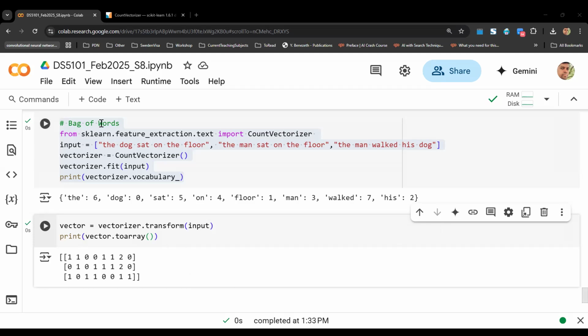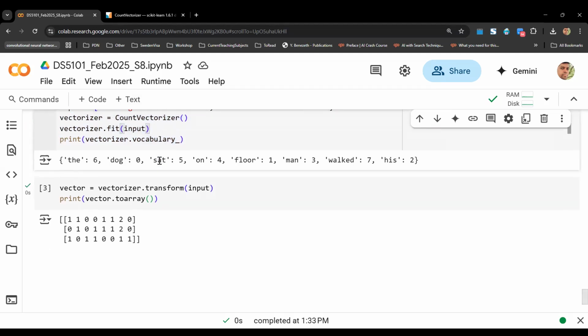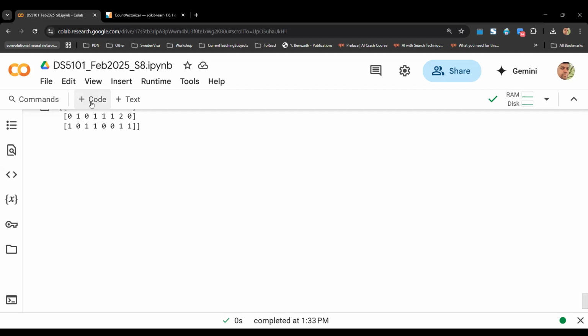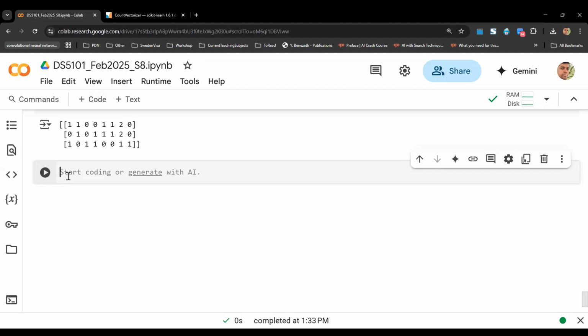We have discussed bag of words, and here is the representation. Now I'm going to talk about how to use TF-IDF.